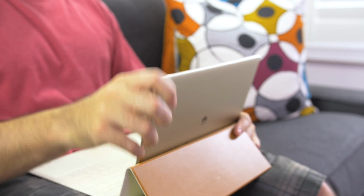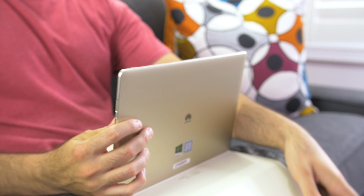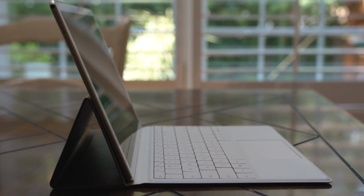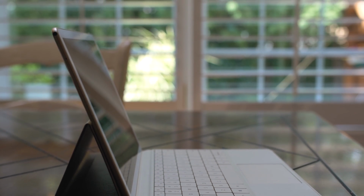Also, forget about using this on your lap. The kickstand is too wobbly to hold up the tablet for too long. The MateBook is meant for sitting on a desk only. To be honest, I feel all 2-in-1s should have a kickstand. Keyboard folios are never that great to begin with.